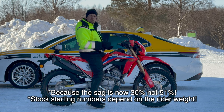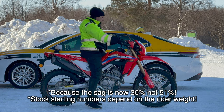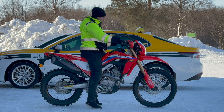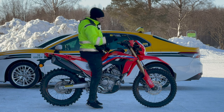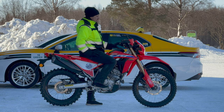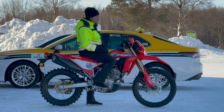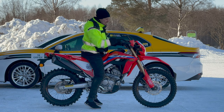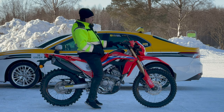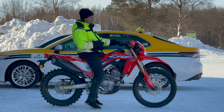I'm still very comfortable on the bike. I'm very comfortable moving it around on my feet, and very comfortable sitting like this, taking stance on both sides of the bike. And if I want a flat foot, I just lean ever so slightly to the left side. I can be here comfortably with one foot. But let's see the test that I did with the OEM suspension. That looks stupid, but I think the difference is gonna be apparent from that test.